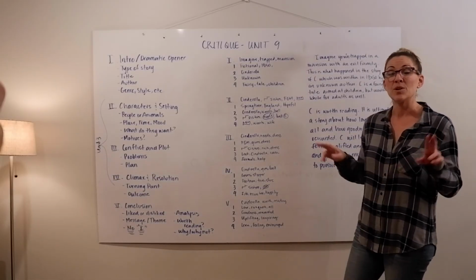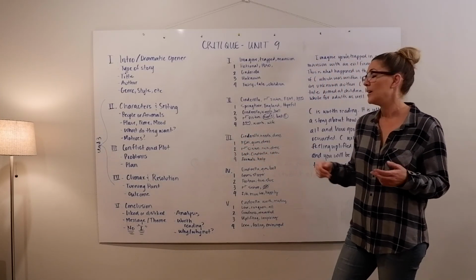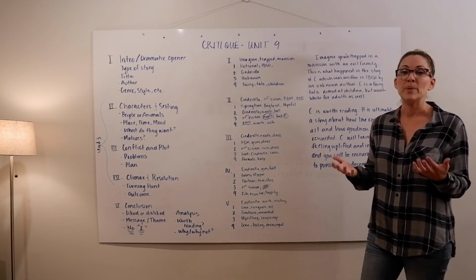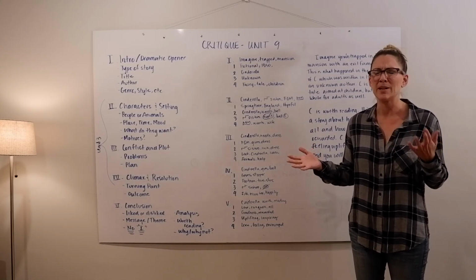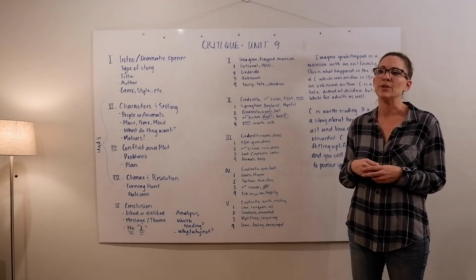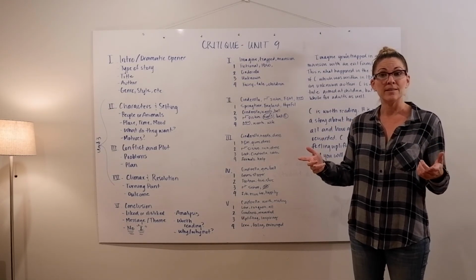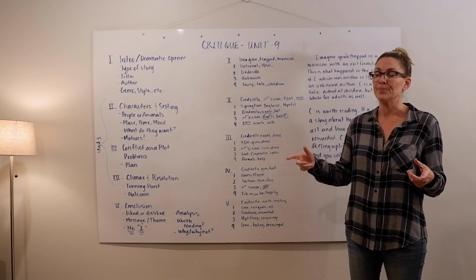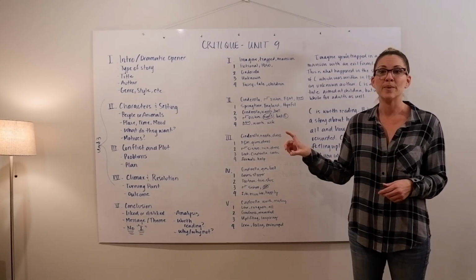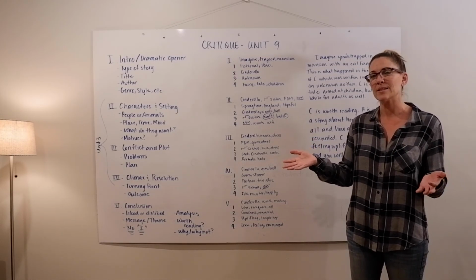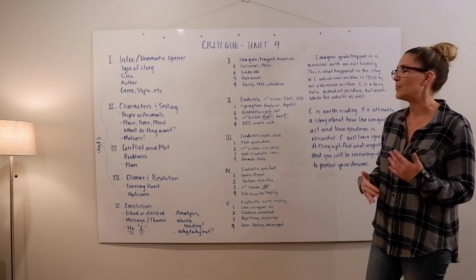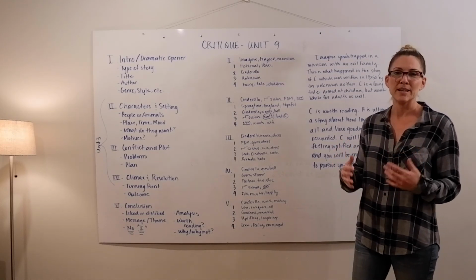Now notice that I never said the word I. I never said I liked Cinderella, or I think Cinderella is worth reading. What we want to train our students to do is state their opinion as fact. And I can't remember if I said this already, but if I did, I'm sorry, I'm repeating myself. The reason is because if they learn that they do it, then they may discern that other people do it too. And that's really kind of the skill that we want to develop, is that gift of discernment, to think, when you're reading anything, now, is this someone stating their opinion as fact, or is this actually fact? So that's part of the reason for this exercise as well, or this unit.